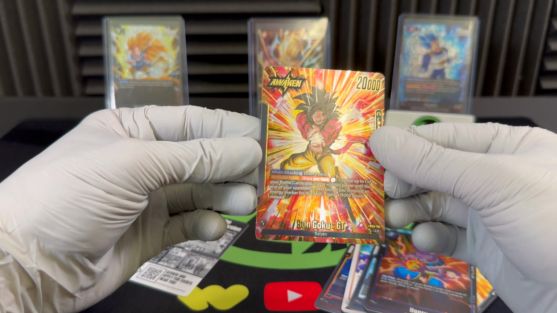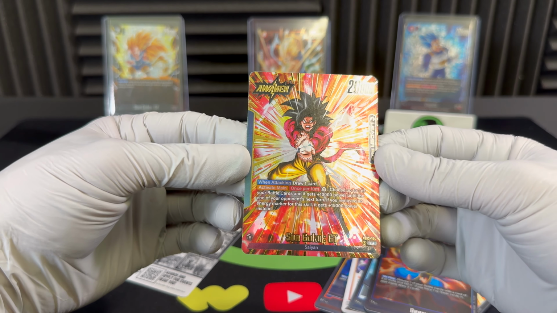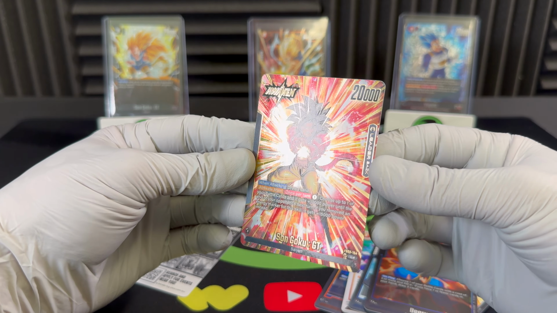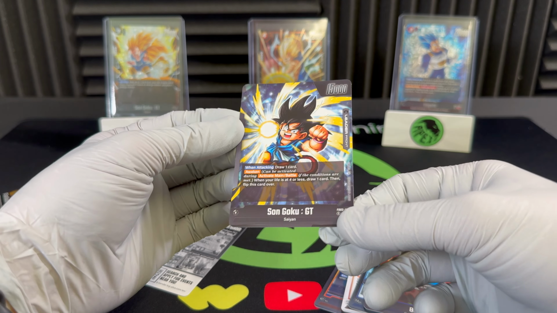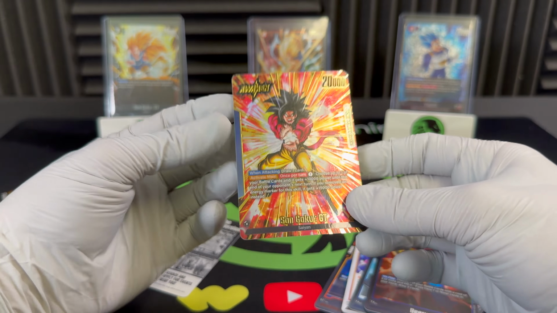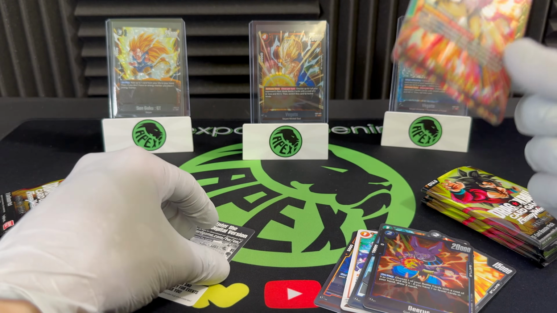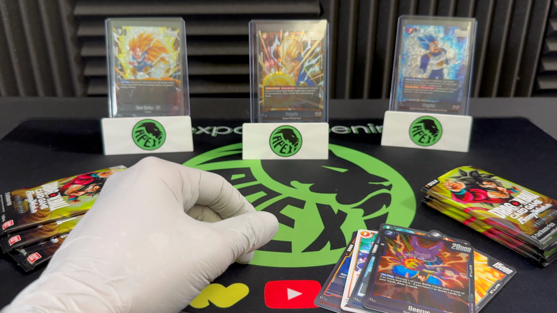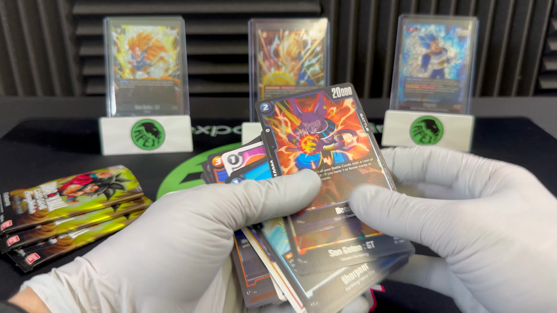There it is. That is, my friends, an alternate art Son Goku GT leader. And wow, I will say that's definitely gonna be a chase in the set. Let's go. Yeah, that is a big hit. From the list that I'm looking at, it's the second most expensive card in the whole set. That is a banger right there, Arnie. Let's go. And that is why you open your packs on the channel. Like we like to say, never rip off camera, because you'll hit stuff like this. We are definitely gonna need to sleeve that, and we might have to put that up for sure in the back.